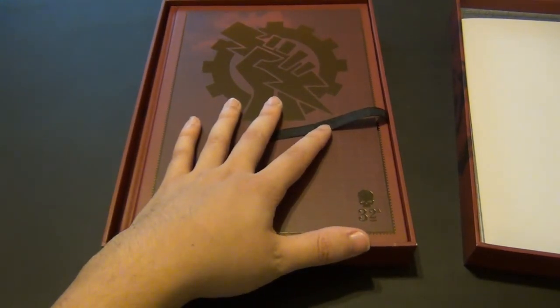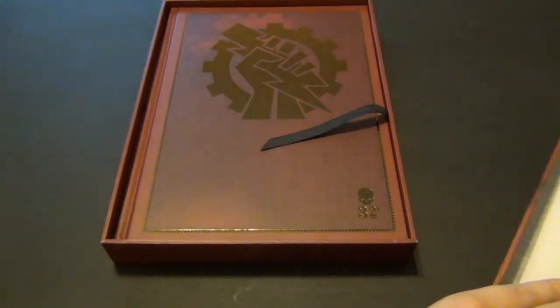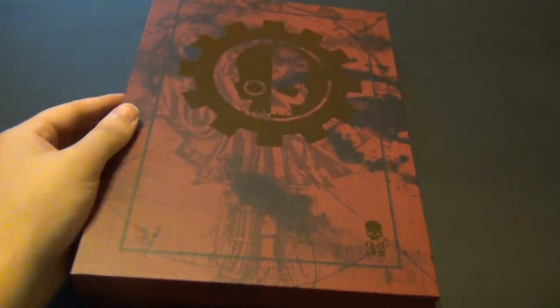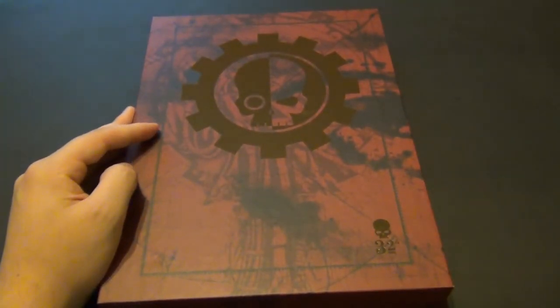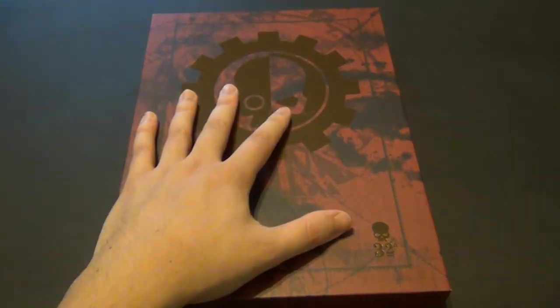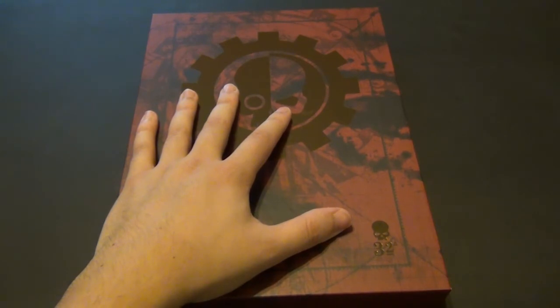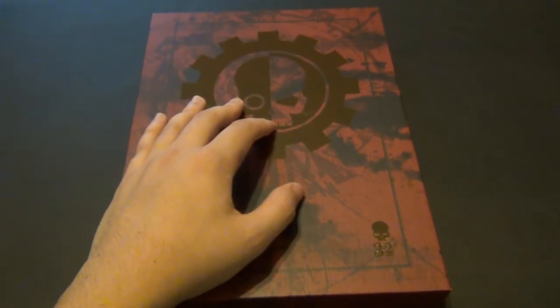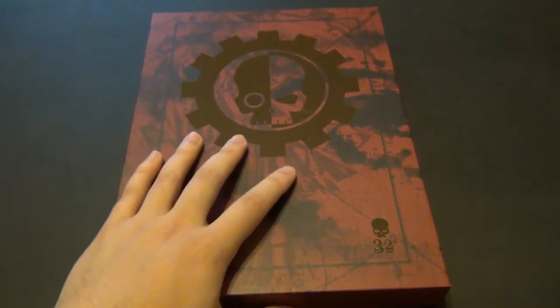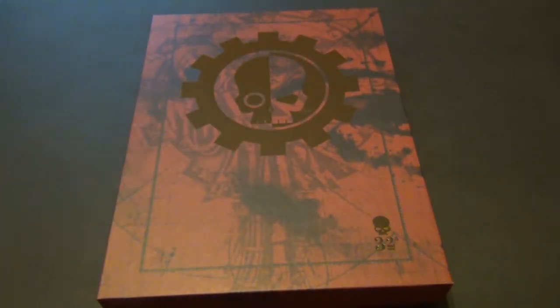I do not feel ripped off at all, but I can objectively say without a doubt that this was overpriced. And things like this typically are priced high. They typically are overpriced on purpose, because they're limited run collector special stuff. But in that category of being overpriced like that, I feel this was priced a bit too high. I feel if they dropped some money off of it, it would have been much more attractive, obviously. But I feel like they could have dropped a good $30 and still have made out like a banshee on this, which is why I feel ultimately it is overpriced. But I don't regret it. I don't feel ripped off. So at the end of the day, that's a win for me, I guess.